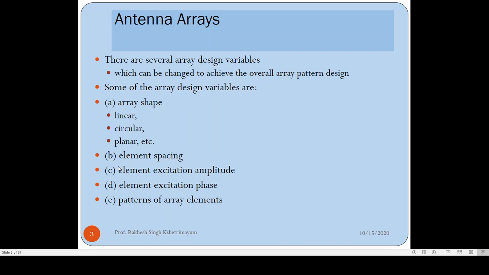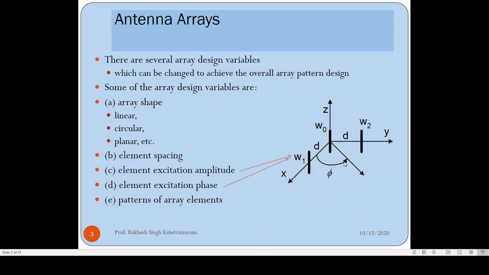You will also have different antenna arrays for different element spacing. Depending on the element spacing, your antenna array performance is going to change. So these are some of the antenna array design parameters. One is the array shape, what kind of shape you want for the antenna array. Then how much the distance between the antenna elements, or element spacing, should be. And what excitation you are giving to every element of the antenna, what current amplitude and phase. These are the parameters with which you can design the antenna array.